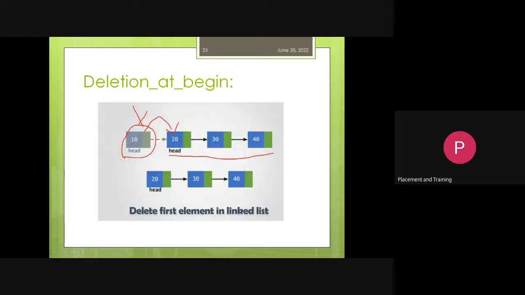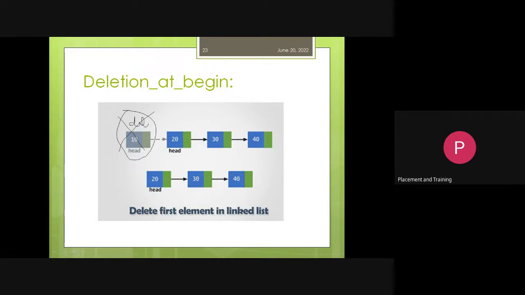So say this is my del node. After making the head move to this particular point, I'm just trying to free this particular memory. Which means this will be erased from memory also.